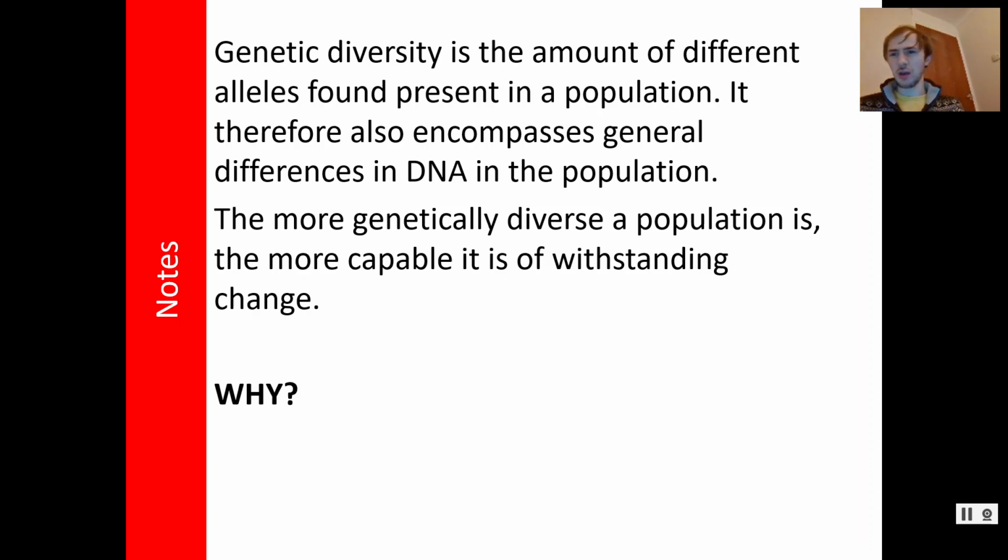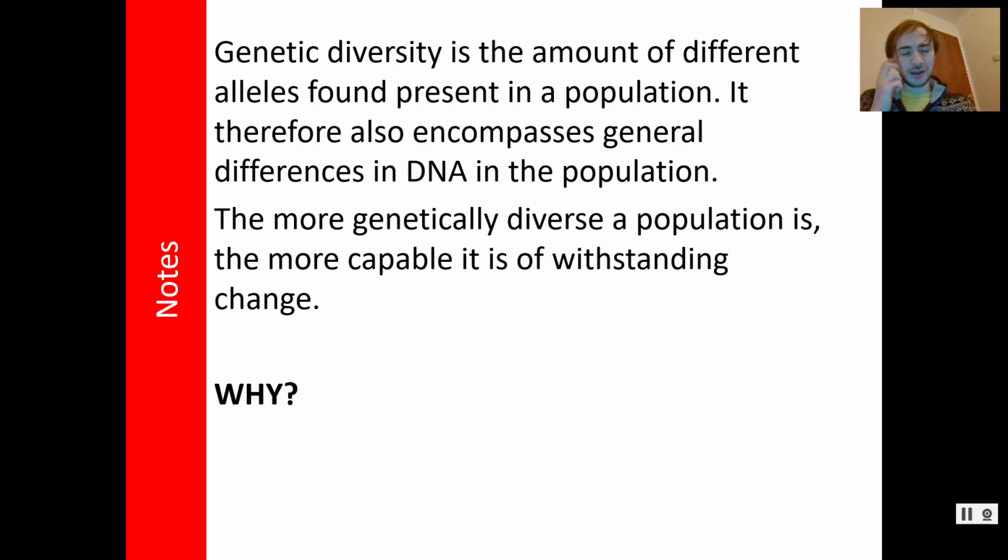Often it's measured with reference to just a few genes, which tend to be indicators of genetic diversity. So it might be that we have 6 or 7 genes in antelope, which we know tend to have a lot of alleles. So we can say, well, for these 6 or 7 genes in this species, they only have very few alleles. But this other species of antelope has many more alleles, so they are more genetically diverse, because I'm measuring these 6 or 7 genes. Regardless, the more alleles there are, the more genetic diversity there is.